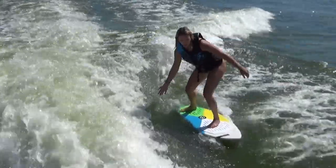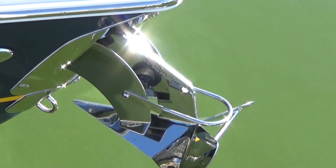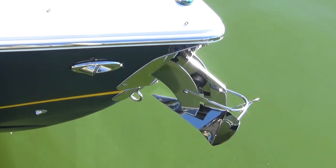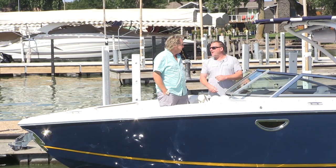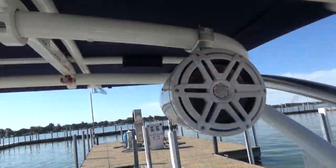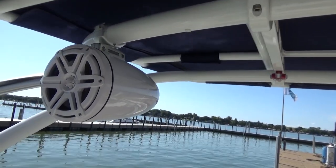Yeah. And you know, something we don't talk about a lot, Chad, is the windlass anchor up here in the front, the ease of it. Because if you've got your own anchor, sometimes it's, do I really have to anchor here? With the windlass anchor, there you are, you've anchored. Right. If you don't want to work out your arms, you can push the button. It's great. Absolutely. And of course, we've got the JL Audio system, so the surfer in the back can be hearing all that. Great sound system.